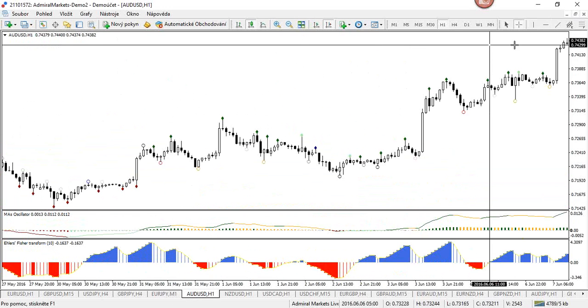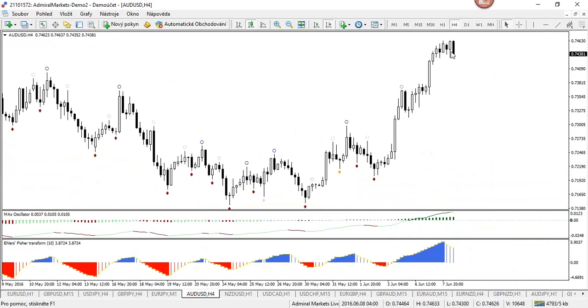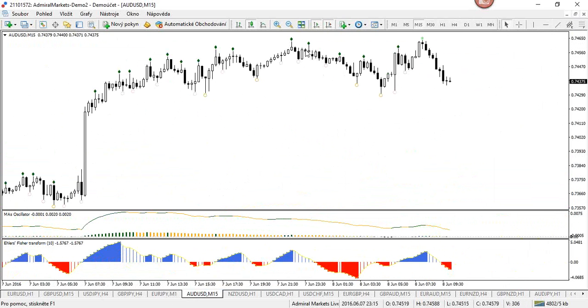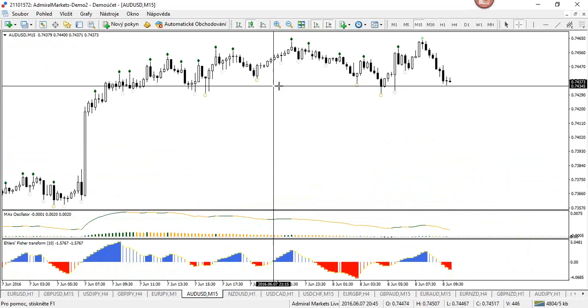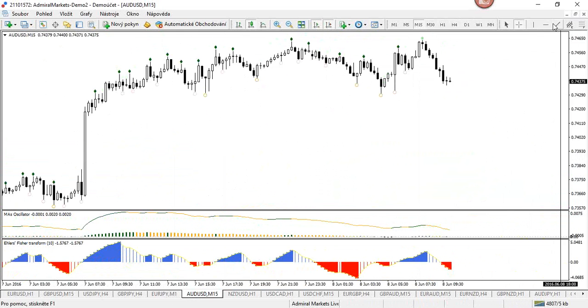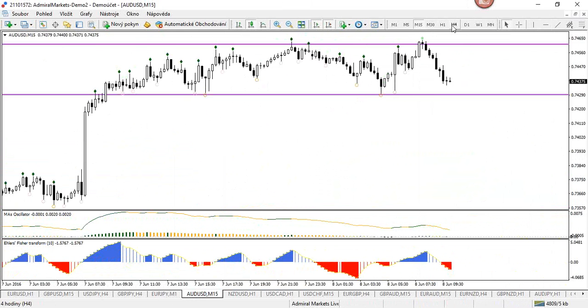Let's take a look at the Aussie. I took an Aussie trade yesterday too, but the Aussie didn't go anywhere. It ended up being break even because price really just didn't go anywhere. It just went sideways. I said yesterday I would be surprised if it didn't go higher. Well, I guess in theory it did go higher a tad, but not the amount I was hoping for. Unfortunately, it's just gone sideways. It's been really stuck in this range and not doing anything.